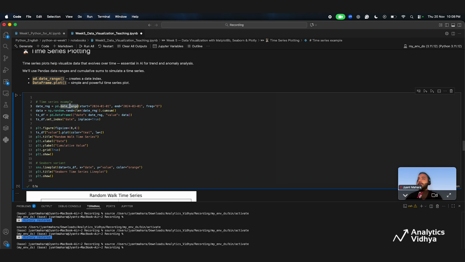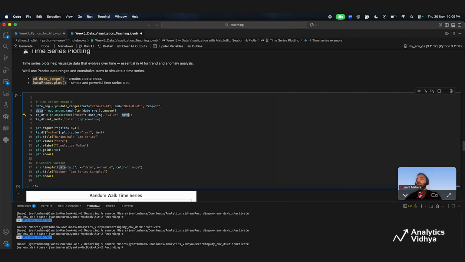So I'm creating dates using pandas, which will start from 1st January 2024 till 1st March, and the frequency will be daily, like 1st January, 2nd January, 3rd January till 1st March.